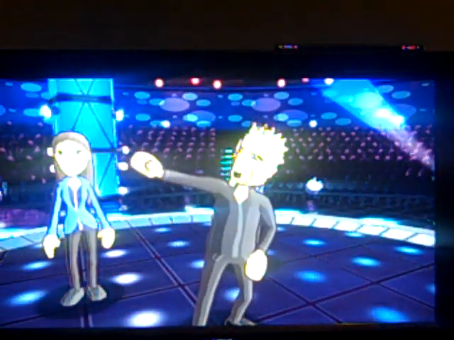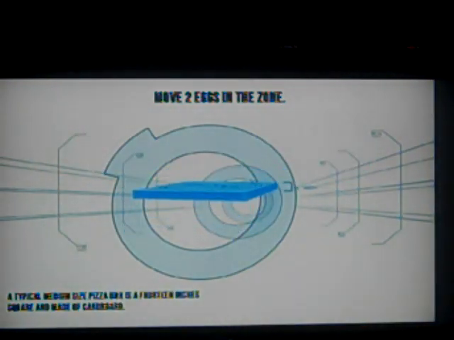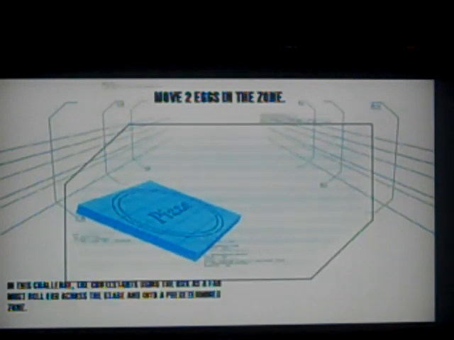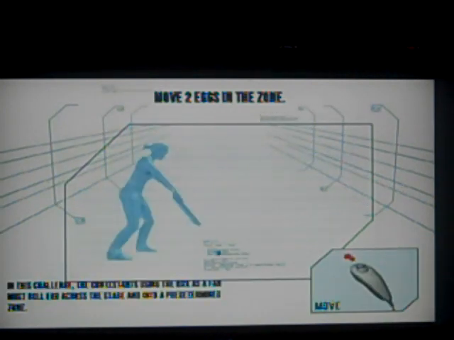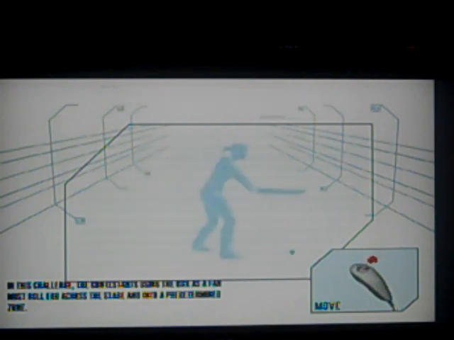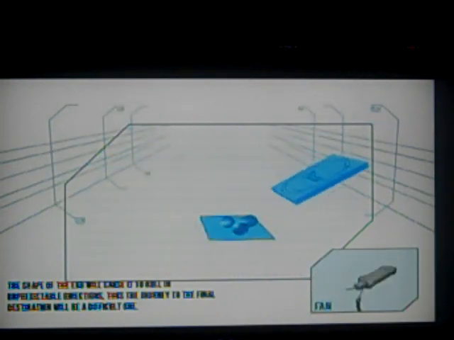Let's take a look at your level 4 blueprint. Egg roll. A typical size pizza box is 14 inches square and made of cardboard. In this challenge, the contestant, using the box as a fan, must roll an egg across the stage and into a determined zone. The shape of the egg will cause it to roll in unpredictable directions. Thus, the journey to the final destination will be a difficult one. Failure to complete this task in 60 seconds may result in elimination.